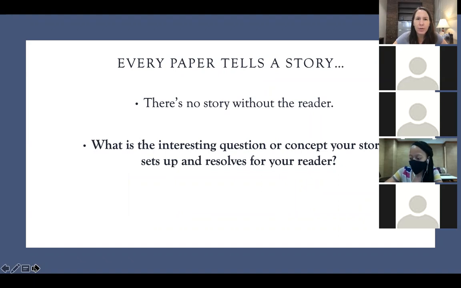If we're thinking of the reader, we need to be thinking about the story. Every paper tells a story, whether it's a good one or a bad one or a compelling one or not, but there's no story without the reader. You're always going to have a reader, and that's the important part of writing your paper. So you need to figure out what is that interesting question or concept that your story sets up and then resolves for your reader. That's what your research paper is going to do.